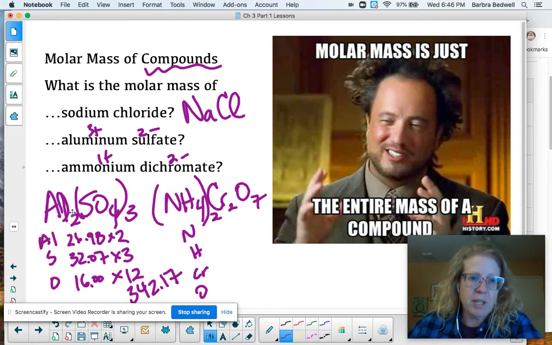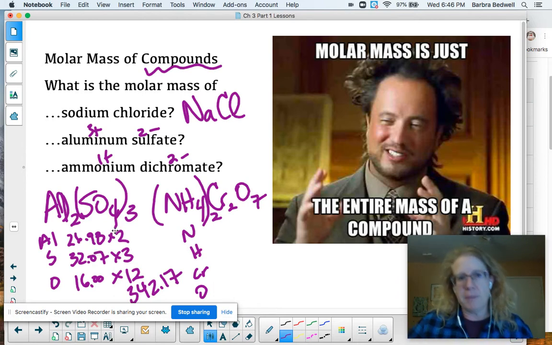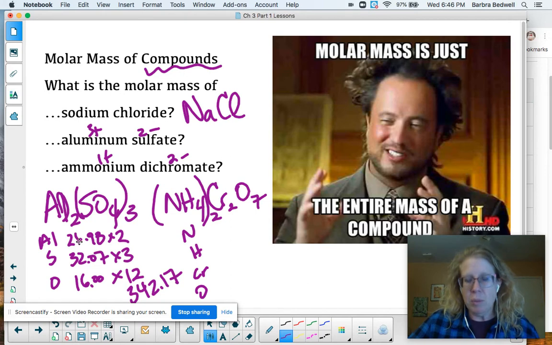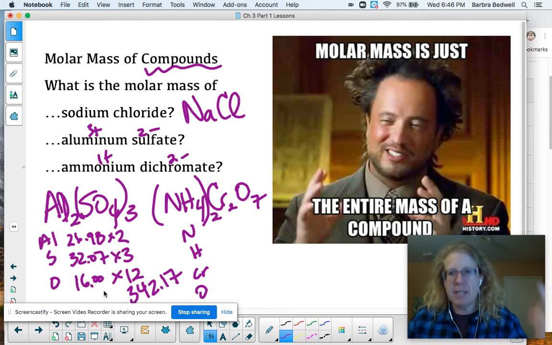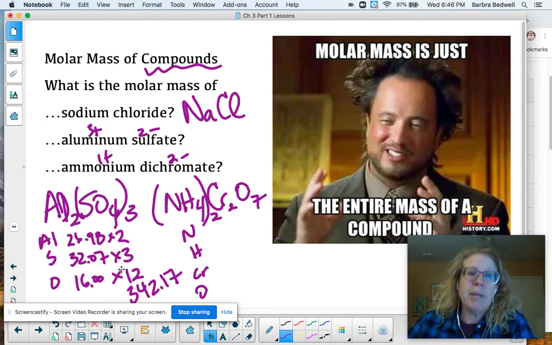These all had 4 sig figs. So I'll remind you of something. When you multiply these across, the way that we're going to do this with molar mass is this is actually addition. It's this plus this, 32.07 plus 32.07 plus 32.07 plus 16 plus 16 plus 16 plus 16 plus 16, etc. Remember, multiplication like this is simply repeat addition.